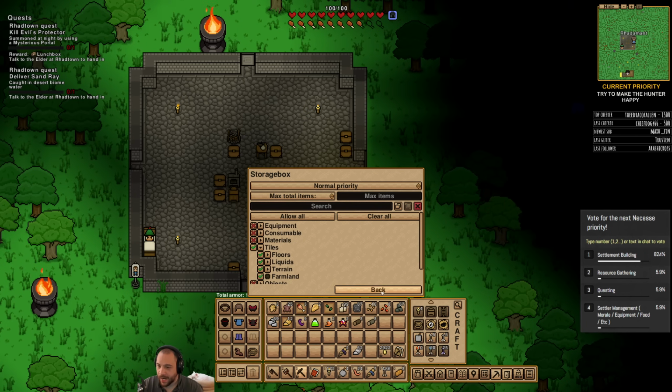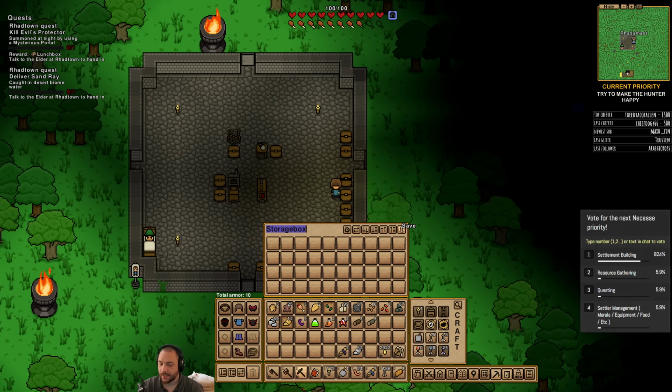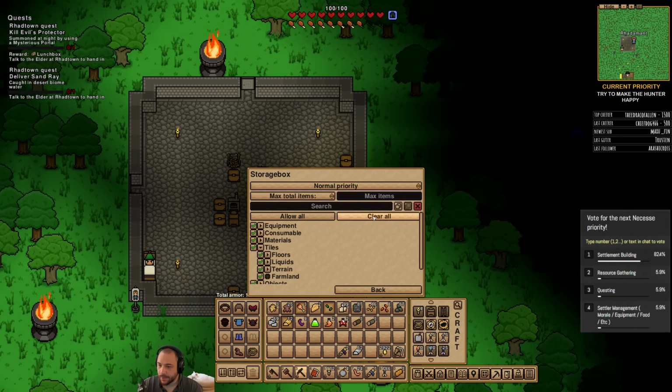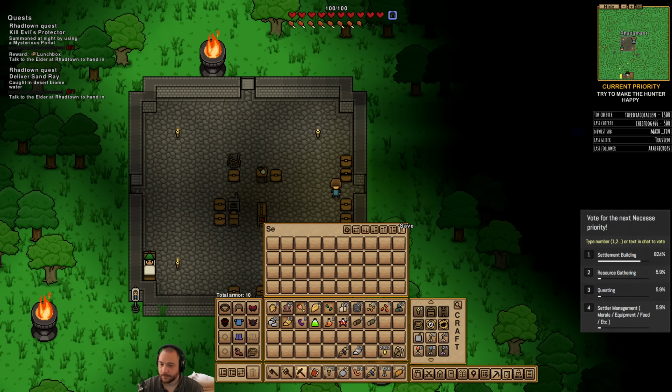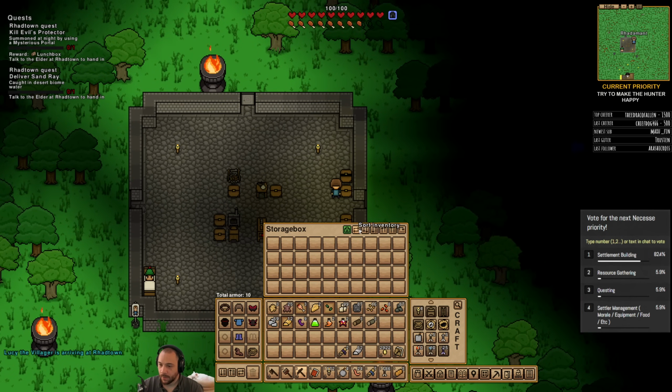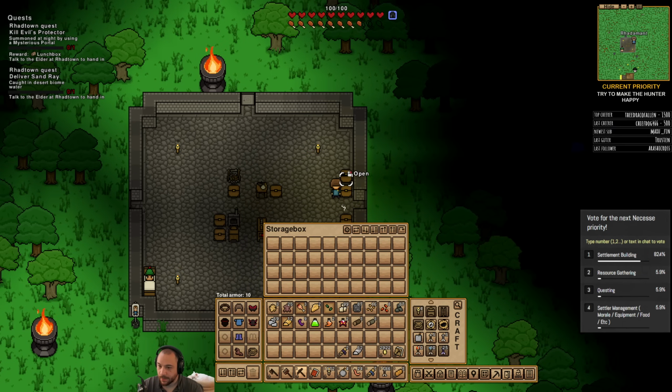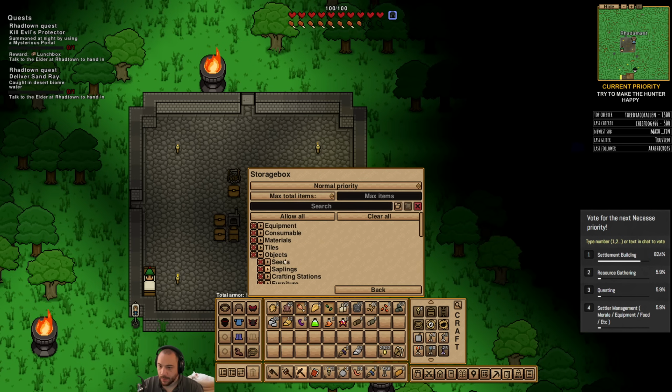I think all tiles can be in the same box unless you collect a lot of tiles, which I don't plan on, so it's really easy to just lump them all together. Seeds should be a box of its own. Makes it really convenient. Oh, seeds and saplings. We'll just lump saplings in with seeds. They're basically just tree seeds. All right, next one.